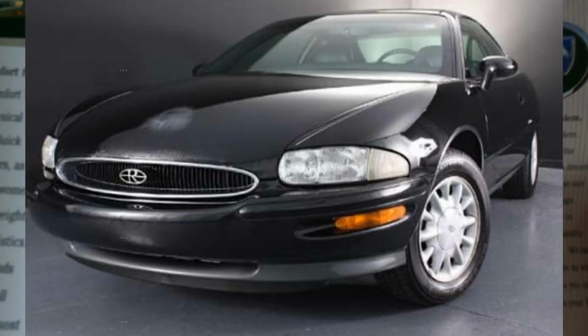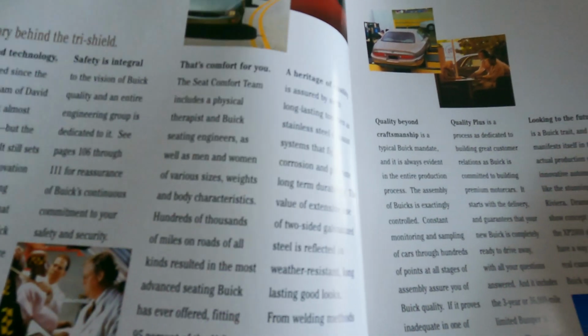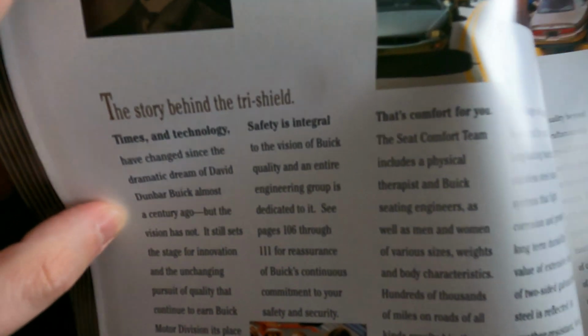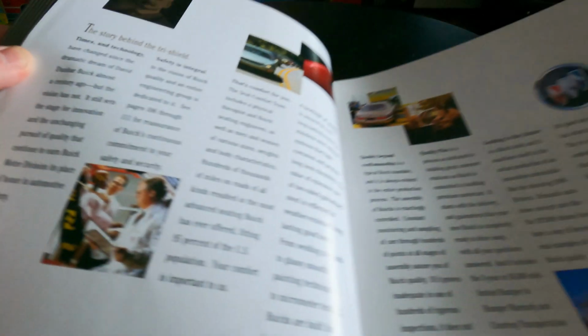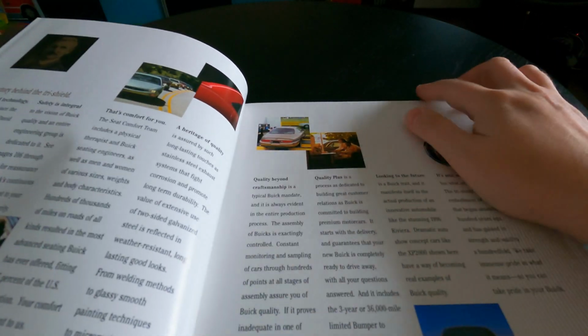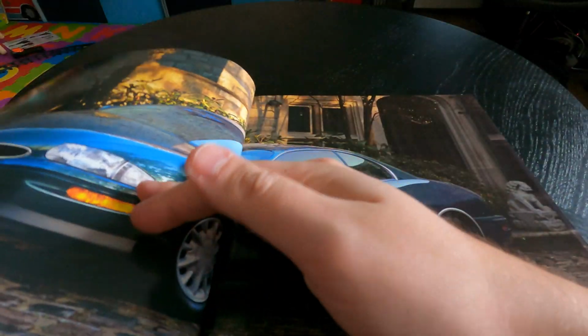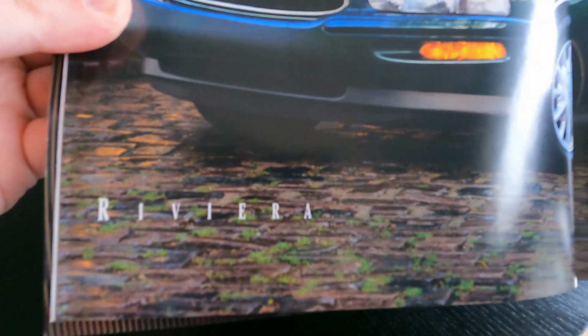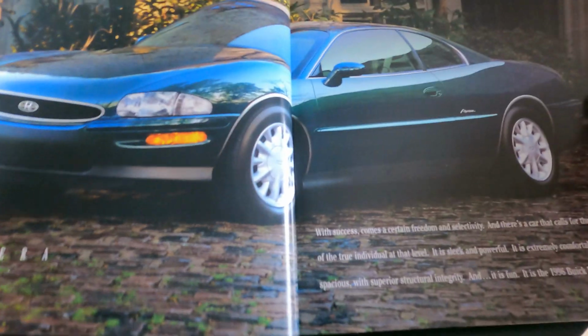So got the Riviera here, got the Riviera here, got the story of David Dunbar Buick right there. So yeah, a nice introduction, and I like how they have the little sales office picture there. All right, once again, trying to push that Riviera. This is their first thing right there. I mean, it is a beautiful car.